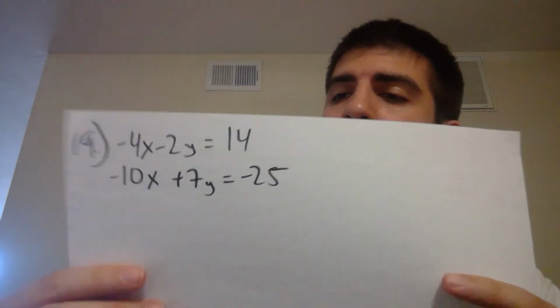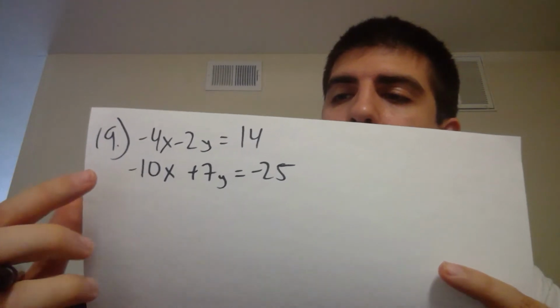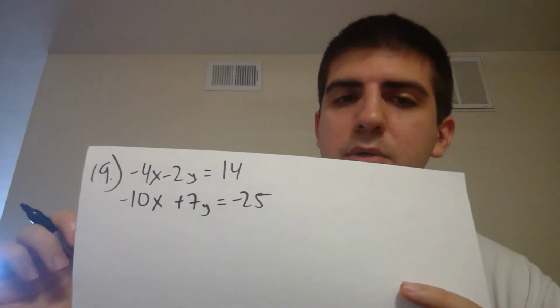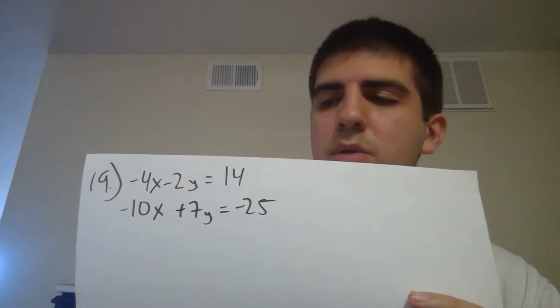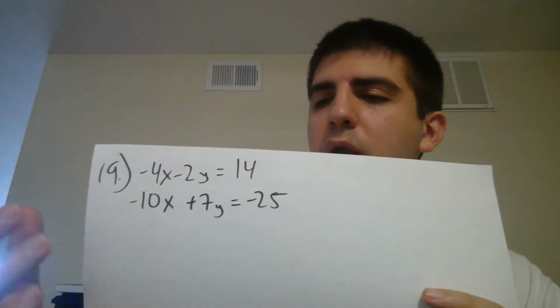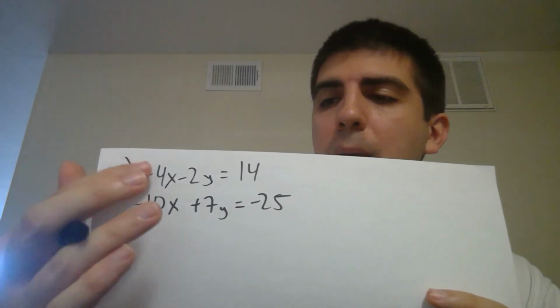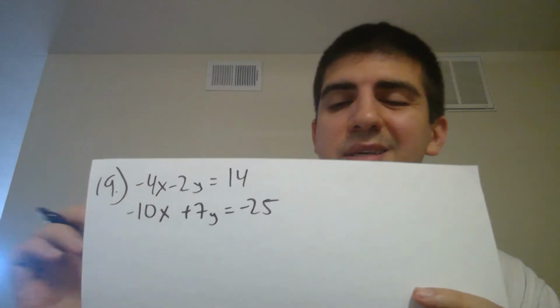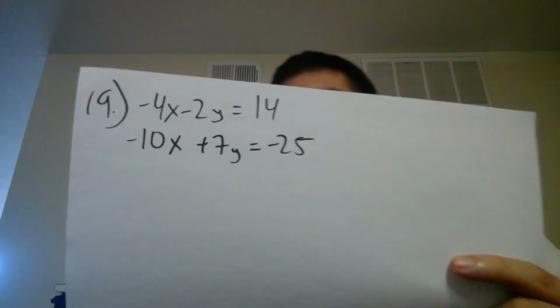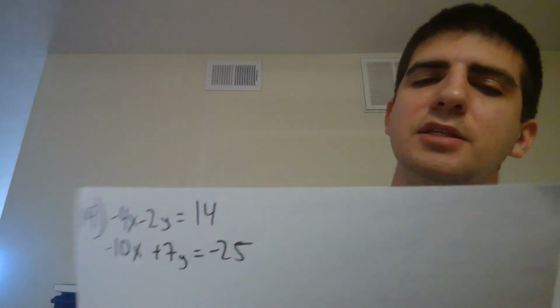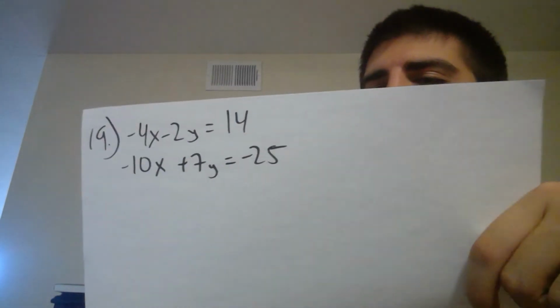What I have to do is get them both to be opposite numbers. And a little trick I do is, if you can't do it in your head, think of just multiply the top by the bottom and the bottom by the top. In this case, that's going to work, but sometimes it kind of overshoots the target a little bit.